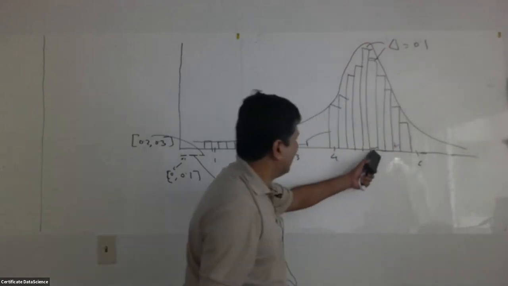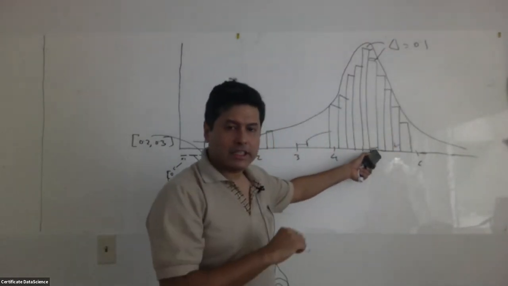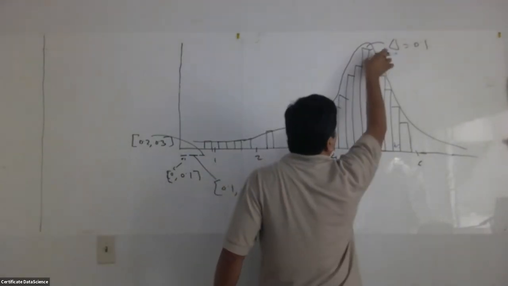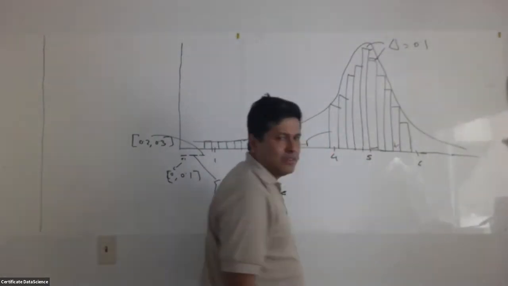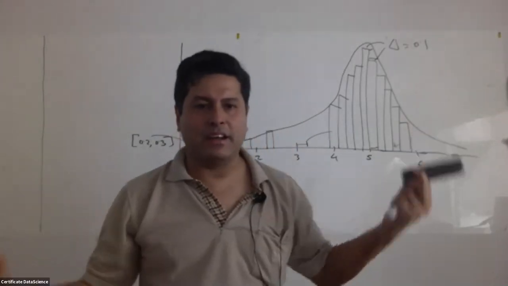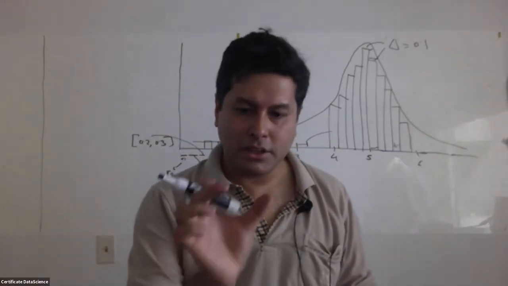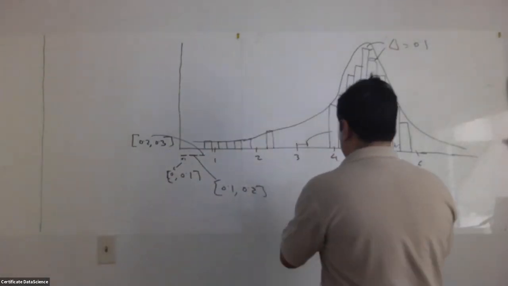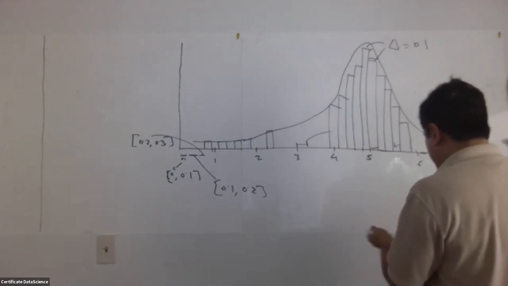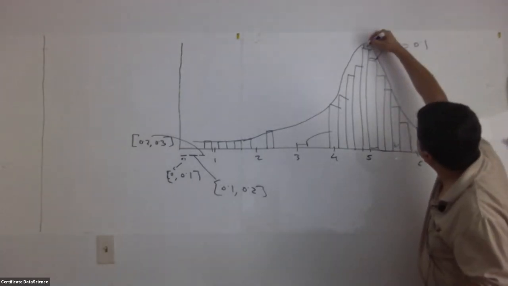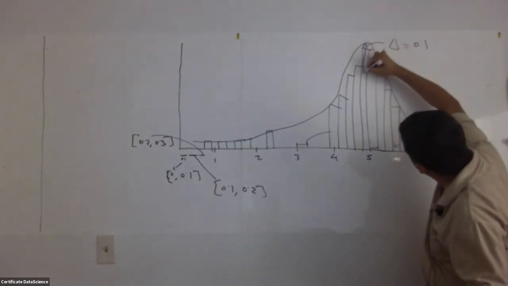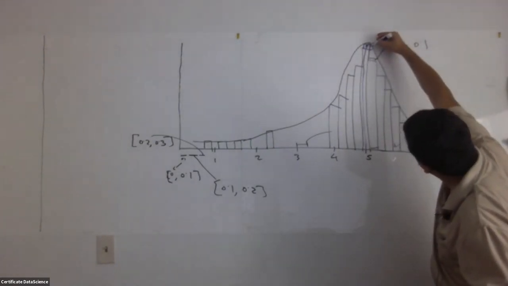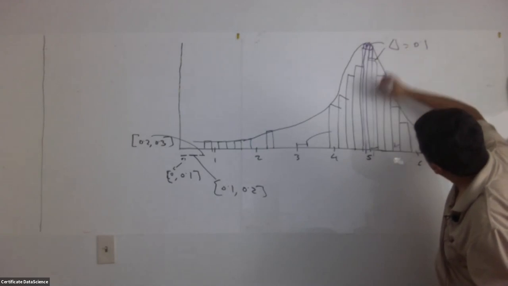So now look at delta. The way I say it is, if I make a bucket delta, what percentage do I get? Well, now you are going to say, what is delta? How big should delta be? Should it be small? I say, yeah, make it smaller, no problem. Even if you want to make it smaller, that's fine. It will be just a slight adjustment in the shape. Now you'll have a thin little delta, but it will fit much, much nicer in this curve.